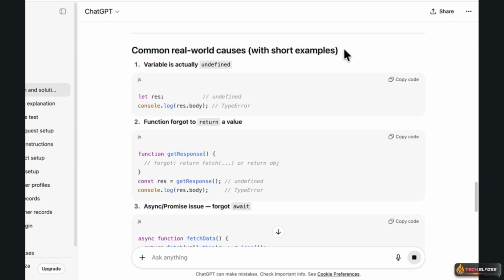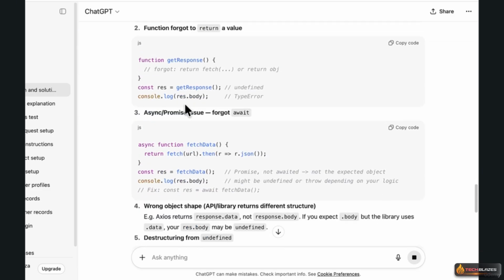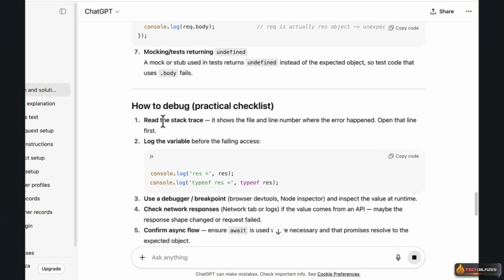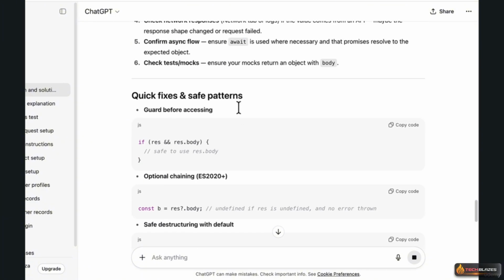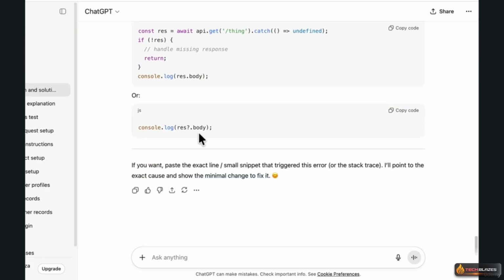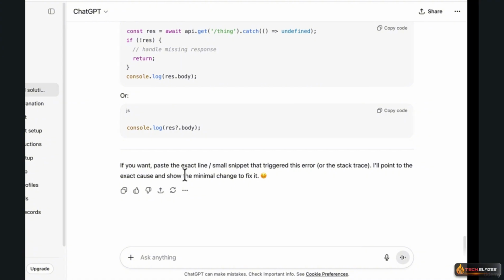The JavaScript engine tried to evaluate the expression, found that the variable was empty, and, according to ECMAScript rules, raised an exception. This explanation is super helpful because it doesn't just describe the error, it also shows the logical sequence of how the problem occurred. That makes it much easier to understand why a test failed and where exactly the issue started.